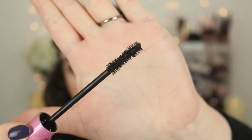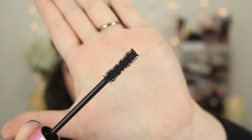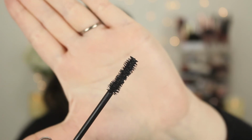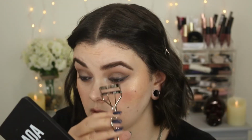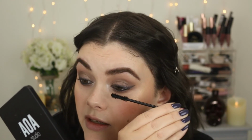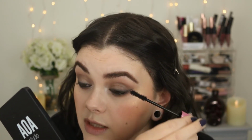So this is a bristle brush, very spiky, and it does kind of remind me of the one from Too Faced Cosmetics. Has that kind of like hourglass shape, but this one has less bristles. It's not as dense. So I'm just curling my lashes really well. If you're new here, mascara, just like, my lashes are awful, you guys. I have hardly any lashes. They're very short, they're very stubby, and so a mascara really has to wow me in order for me to, you know, love it. So I'm definitely very picky when it comes to mascaras, and most of the time I just throw on false lashes anyways.